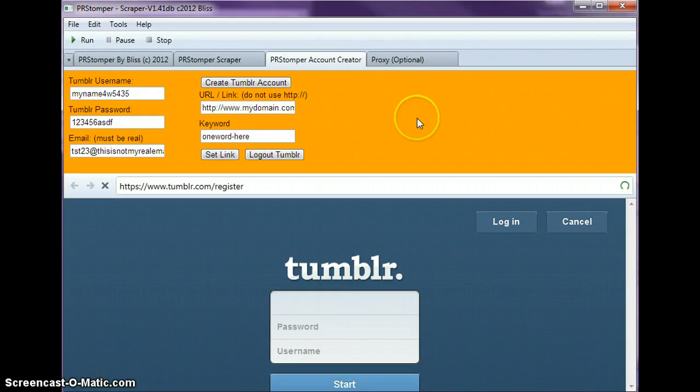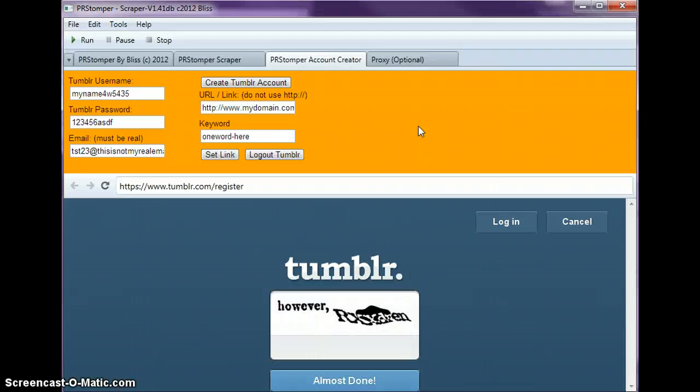As you can see, the Tumblr screen. There's the details that we entered. You don't have to touch anything at the moment. It does solve captcha. If you haven't entered your captcha details in, at this point it will pop up a box so you can enter the captcha yourself. If you have entered the captcha details, then it will solve it for you, so you just wait. I'll show you in a second where you can put your captcha details in.